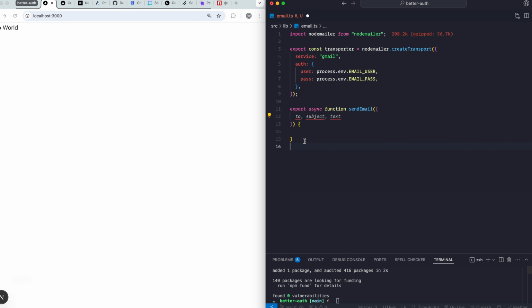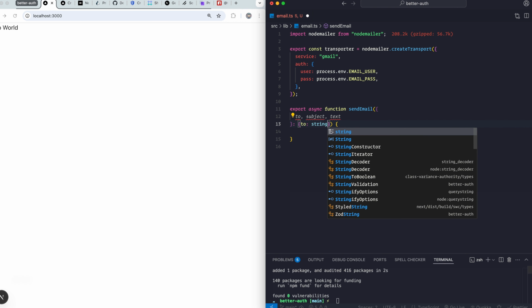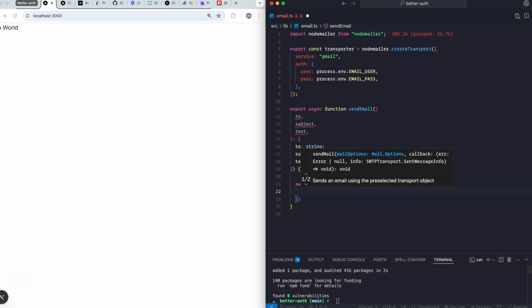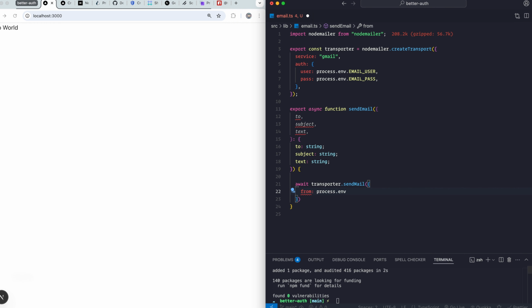Okay, and then let's just add its types. To is going to be string, and then subject is going to be string as well, and then of course the text is going to be string. Okay, and then it's going to await. I'm going to use that transporter. It's going to have a sendMail function. We'll take some options, which is going to be from. It's going to be process.env.EMAIL_FROM. This is the email it is going to go from.